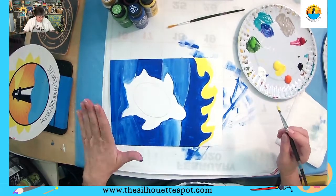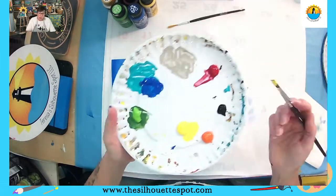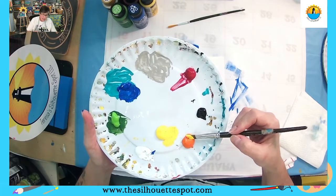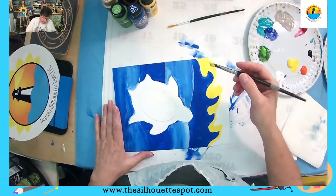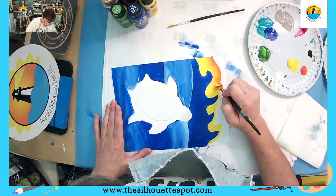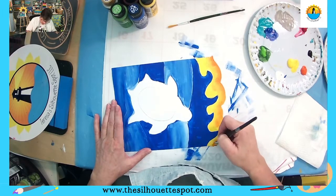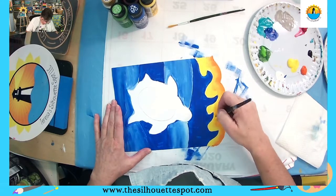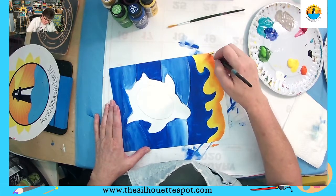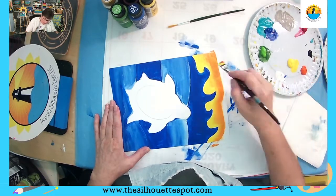Then we're going to do the same thing we did with the blue and the white. We are now going to do with the yellow and the orange. So I have all this yellow on my brush. I put one corner in the yellow, and now I'm going to go over here on the side, and I'm going to put another corner in the orange. And now, keeping the yellow where the yellow is, I'm going to start adding some orange up here. And I'm following the same path that I laid out with my yellow paint. And now I'm just adding some orange to it. I'm going to pick up a little bit more orange and add it to the top like this. And some yellow.